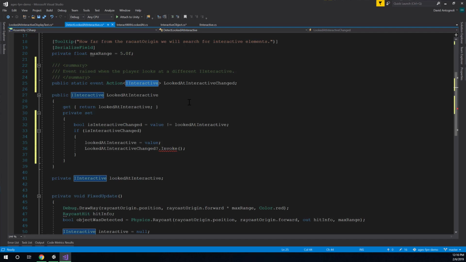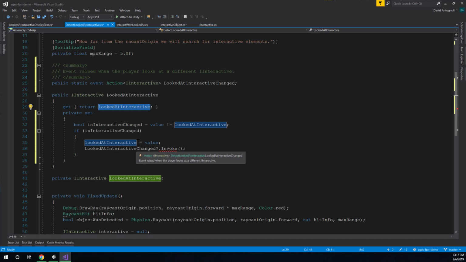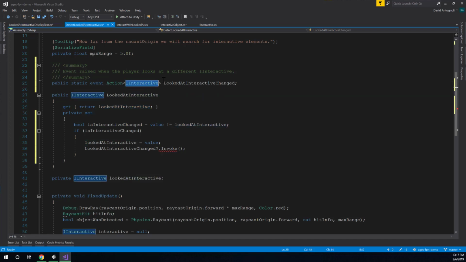And in this case, the interactive that we pass is actually going to be the new looked at interactive, so that everybody who cares actually has a direct reference to the new object that we're looking at. So because we said that we need to include a parameter in this, when we raise the event, we actually have to supply that parameter.